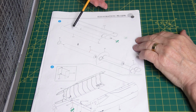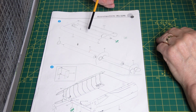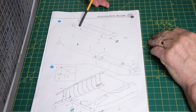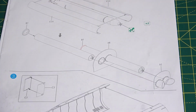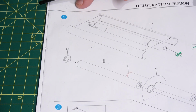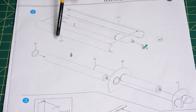Right, so now we're on to this part of the submarine. There are the torpedoes we've already made up, well, not completely put together, we've only got two bits to join together, but it was easier to paint them like that than to start masking. So these are done. So now I need basically C14. I'll come in a bit further so you can see. That's better. You can see C14 we need.